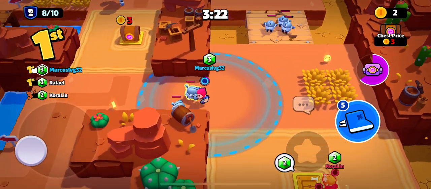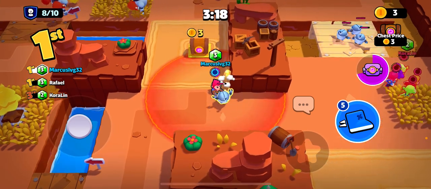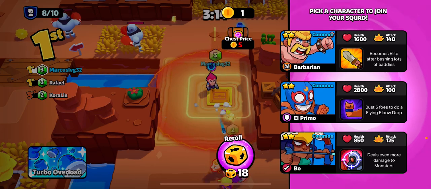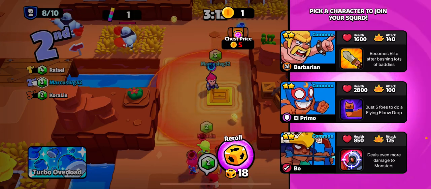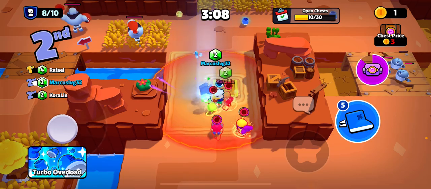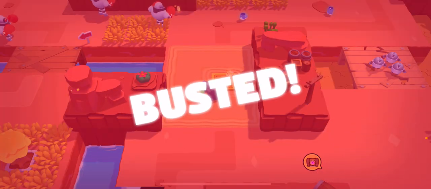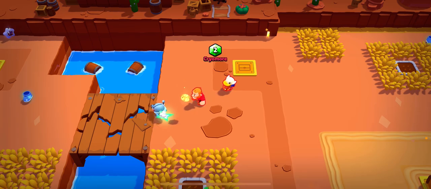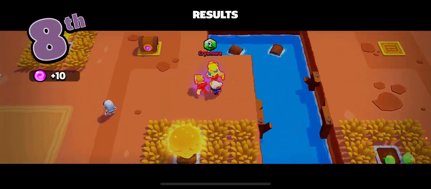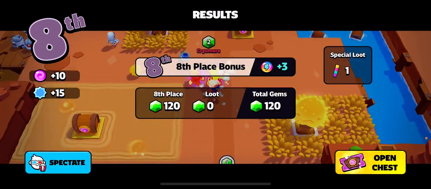And as you play, as you defeat enemies, you earn a bunch of coins, and you can open these special boxes to earn you additional characters. And I think we're going. Players busted. That was not very good. But yeah. So not the best start that I was going for, but it's okay.